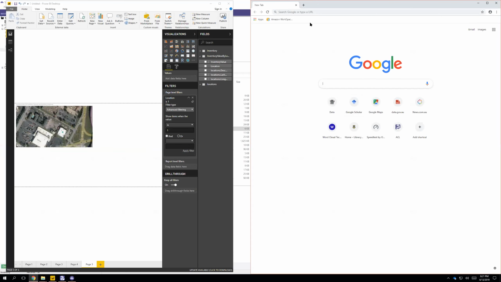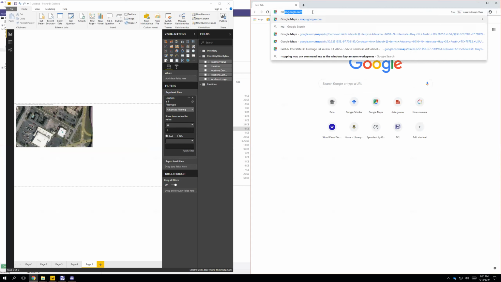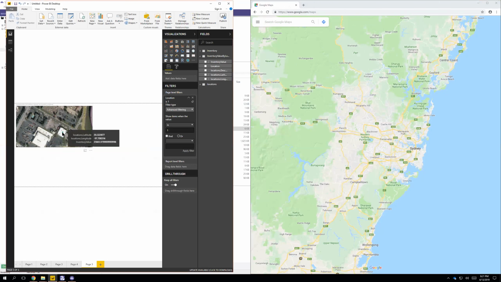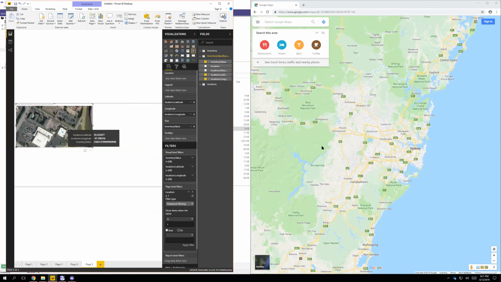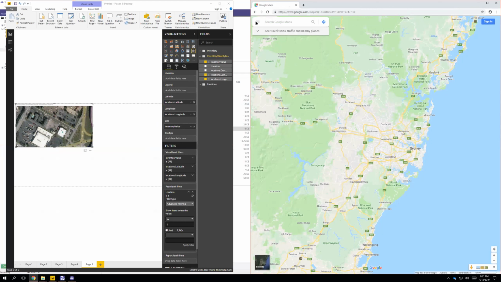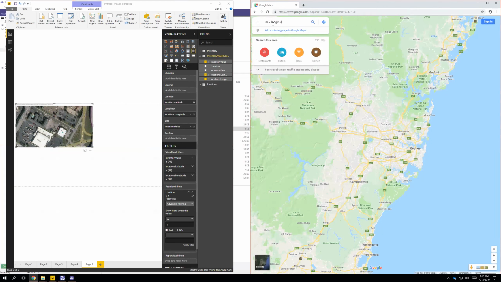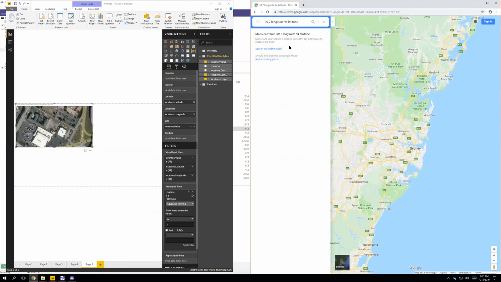Okay, go to Maps, Google. Now, my latitude is 30.32 and 97.7. So, I think if I can just type in 30 point. Can I type in 30.7 longitude, 94 latitude?